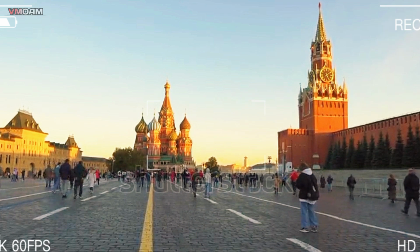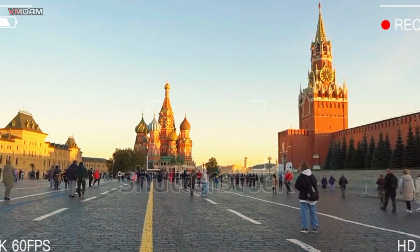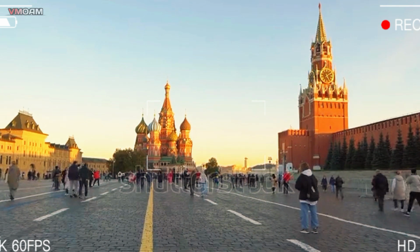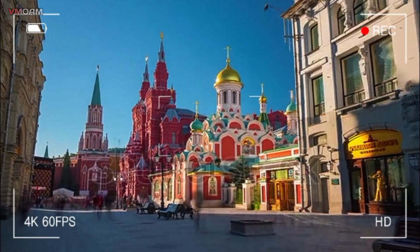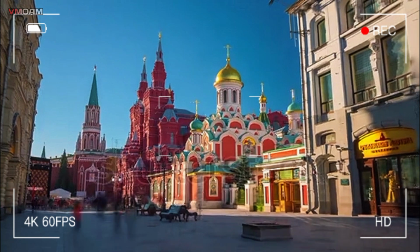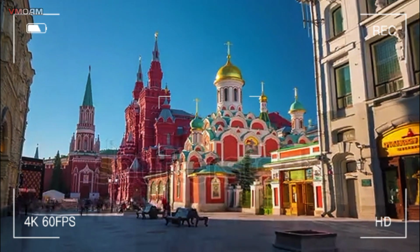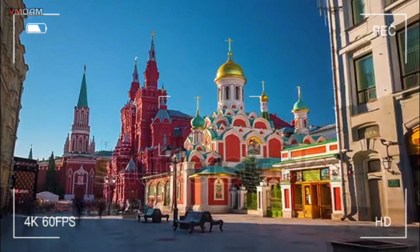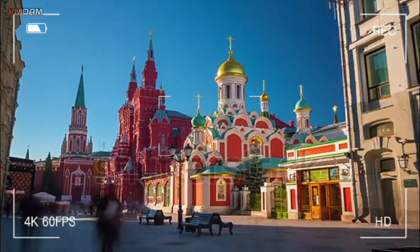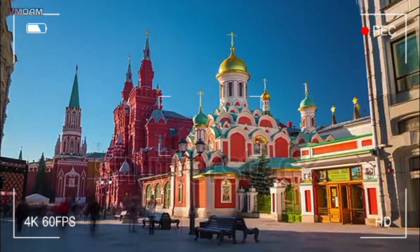Red Square was once used for the coronation of Russian kings and tsars, which is now the center of community activities such as ceremonies, state speeches, presidential inaugurations, national holiday celebrations, music concerts, and military parades, which were initiated by the Soviet Union and continued by the Russian Federation. In addition, Red Square has been a UNESCO World Heritage Site since 1990.